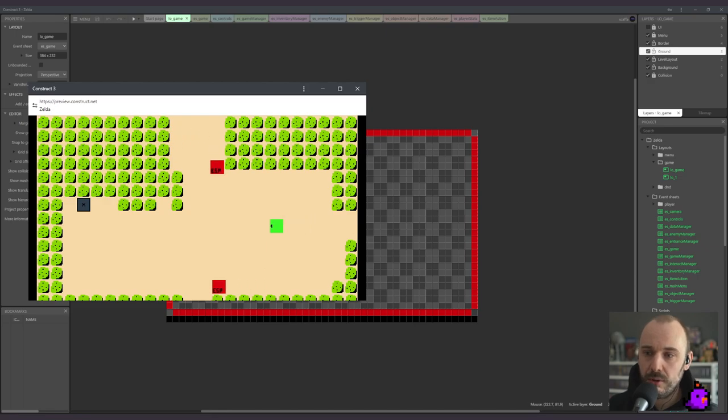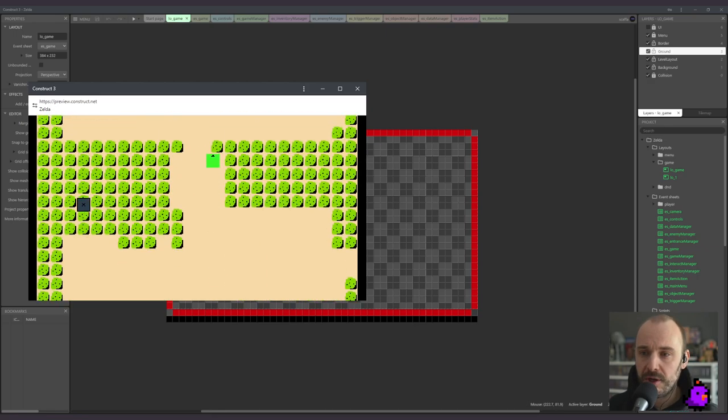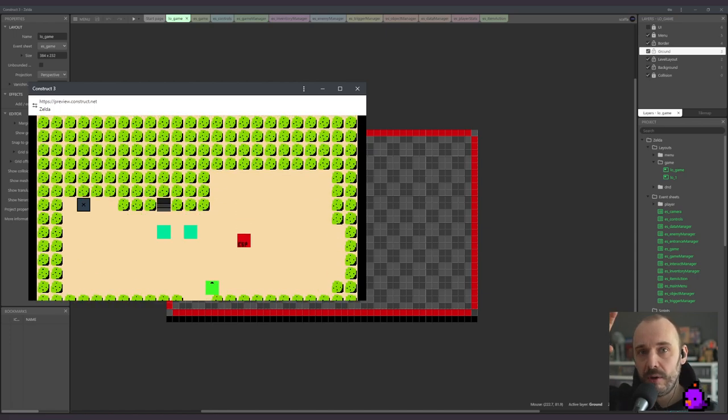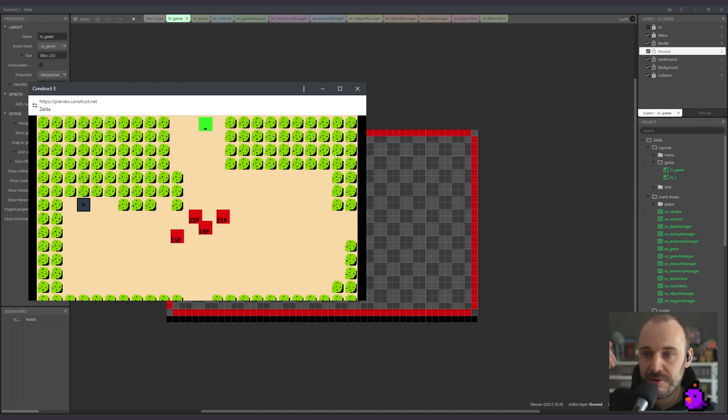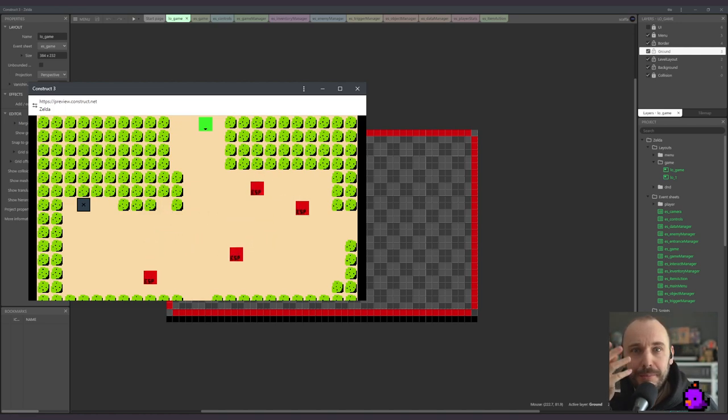So the question might be, okay, how are you actually moving around? I'm loading in the next screen and actually faking it. A new screen is moving in the layout instead of the player actually moving to a position. So once I move down, the player actually moves up. So it's trickery. That's video games. It's magic.